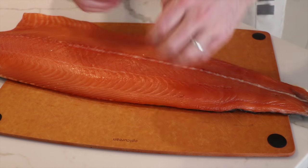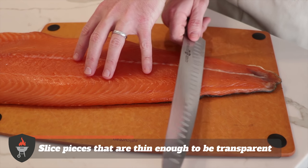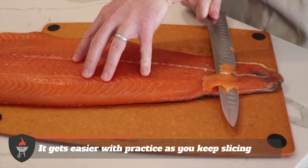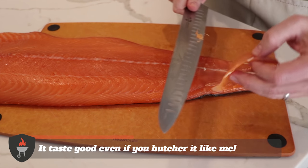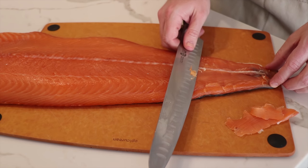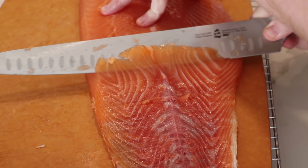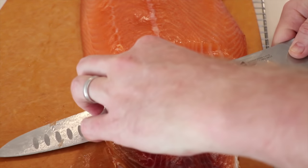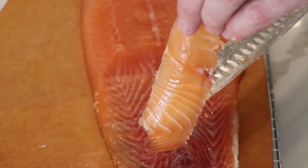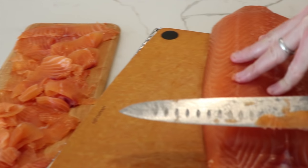Now what we're gonna do is start with the tail end as we're carving. For slicing the salmon, put your hand on this side, start down at this end, and as you're carving in you wanna be cutting a slice as thin as you possibly can. As you're cutting into this, you wanna be keeping a very thin, transparent layer — you should always be seeing your knife as you're carving in. As you get your groove here on carving up this salmon, you'll be able to get some incredible, really wafer thin pieces of smoked salmon. These just dissolve in your mouth — incredible flavour, incredible salty smokiness. Delicious.